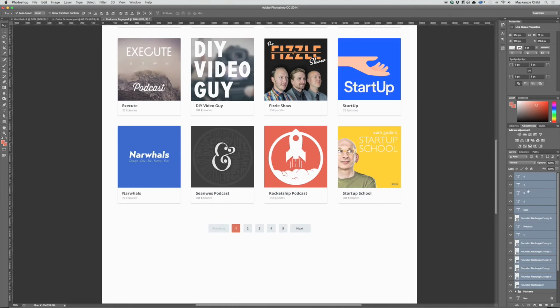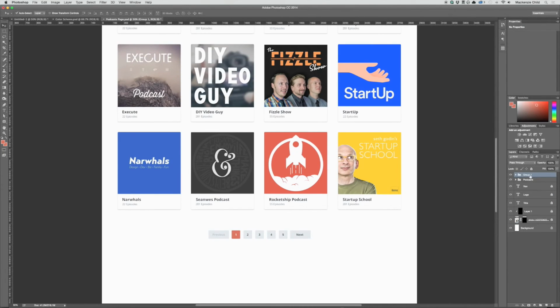But let's select all of this, create a new group, and call this pagination. And it should be beneath podcasts. And actually podcast should be beneath the header and such. Let's ungroup this. Create 2 new folders, call 1 header and 1 banner. Put the nav logo in the header, and the title and the image in the banner. There we go, everything's nice and clean.